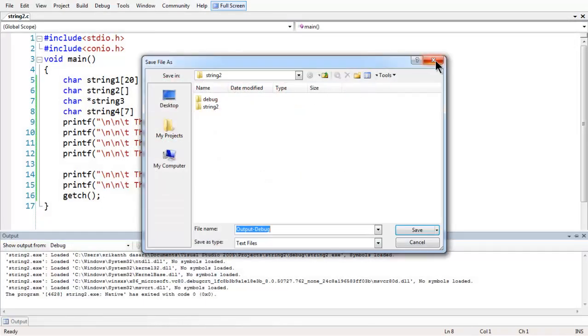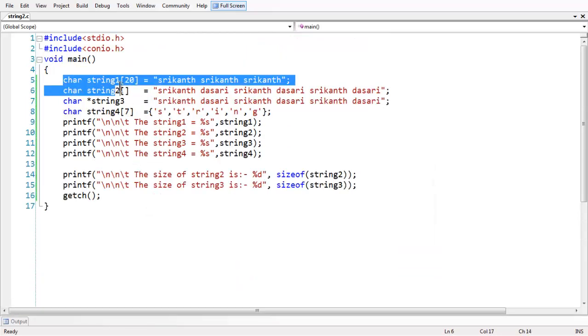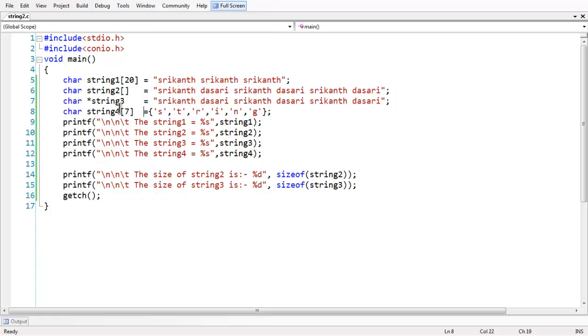This is the basic stuff about strings here. To summarize the concept, we have seen the various declarations of strings. The first declaration is a normal string using a character array. The second one shows that the range or subscript is not mandatory while using strings with a character array. You can simply skip it, and the compiler will automatically assign the length of the string and reserve that many bytes of memory.